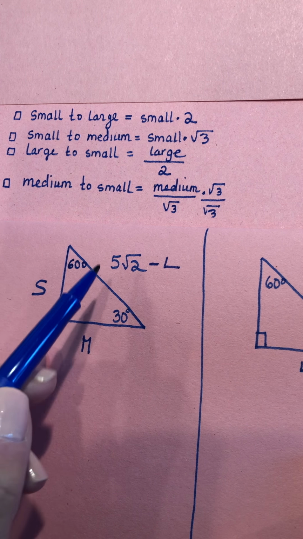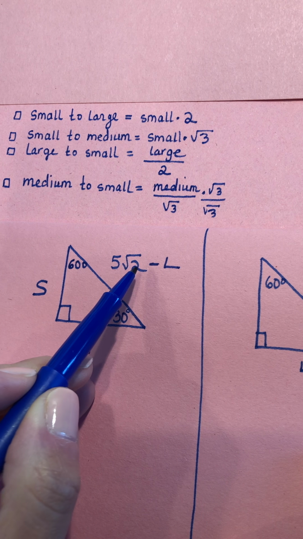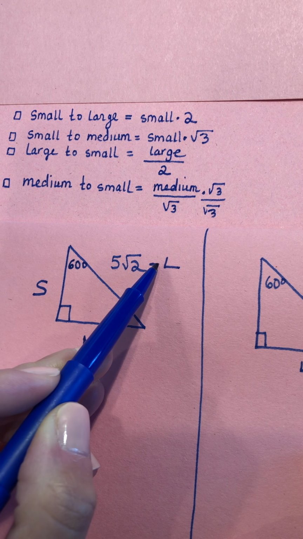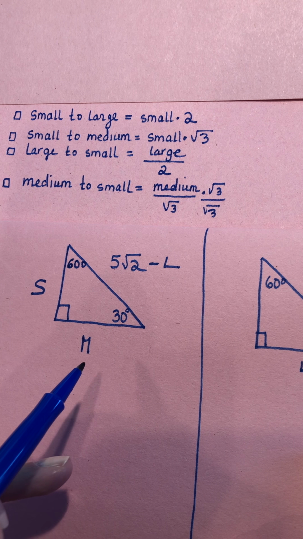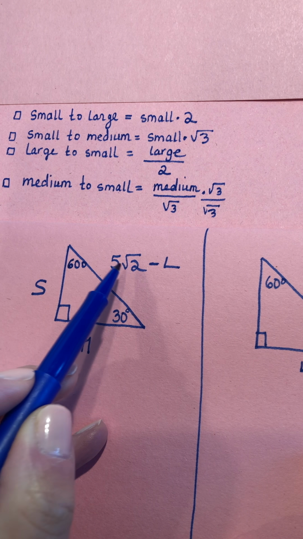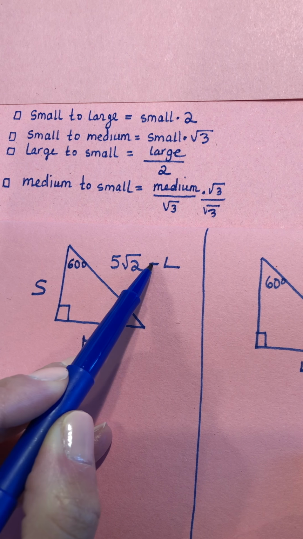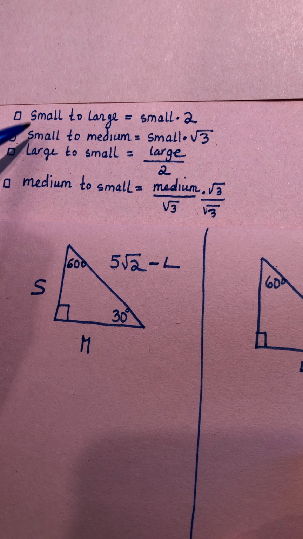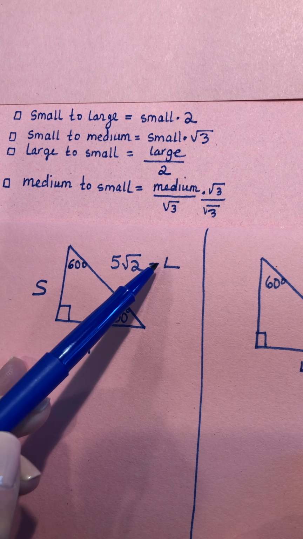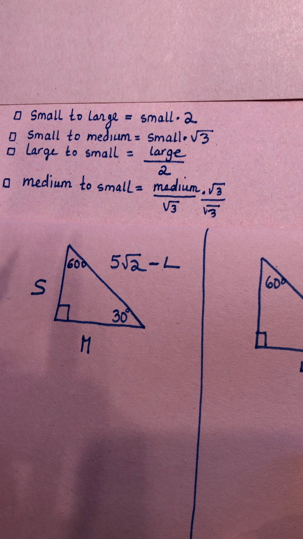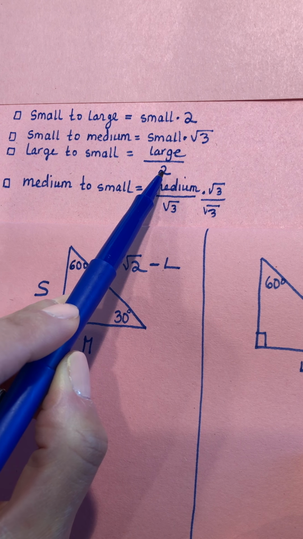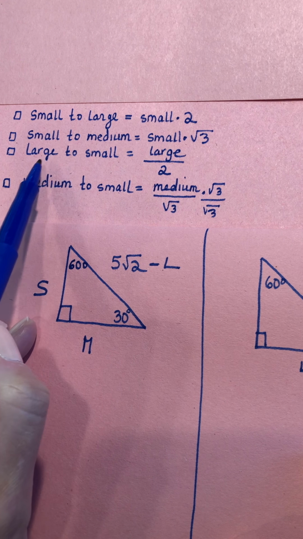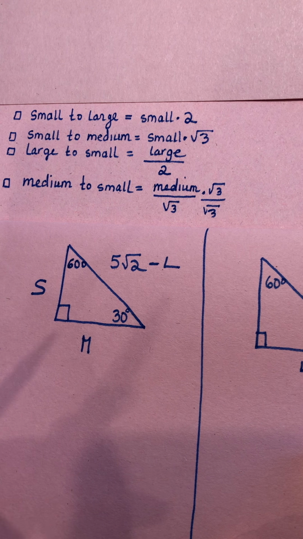Okay, now we are given the large side. So we have a choice to either go from large to small or large to medium. And let's look at our available formulas and see which will work. Is there a formula to go from large to medium? Well, when I look up here, nope, I don't see any formula. But there is a formula to go from large to small, which is right here. And it tells me that I need to take my large side and divide by 2. And again, that makes sense because I'm getting smaller, so division is how that will work.